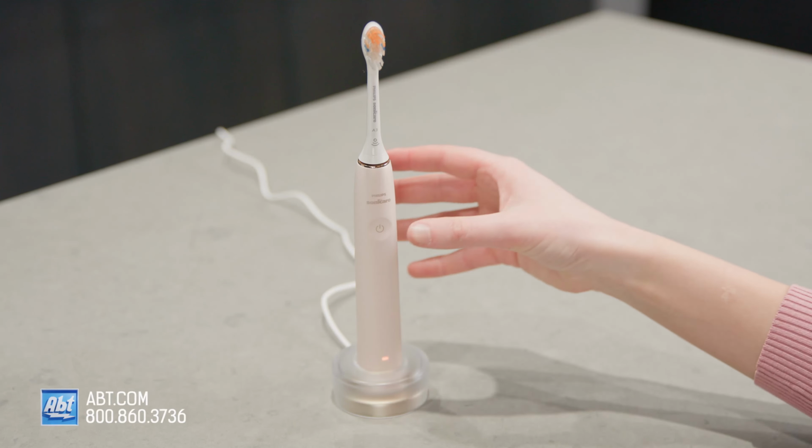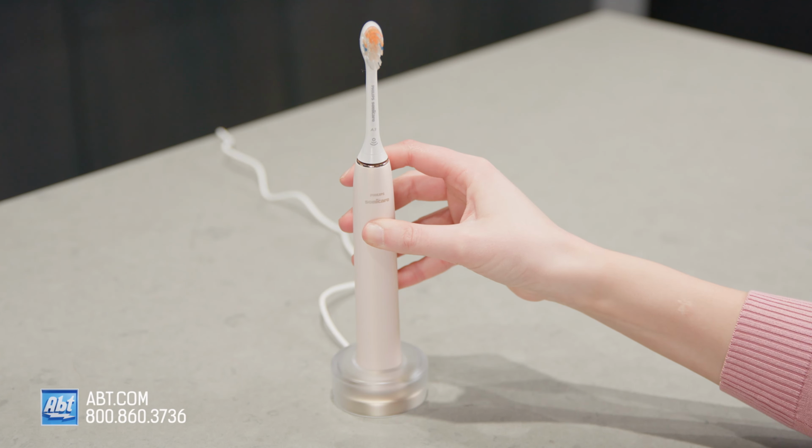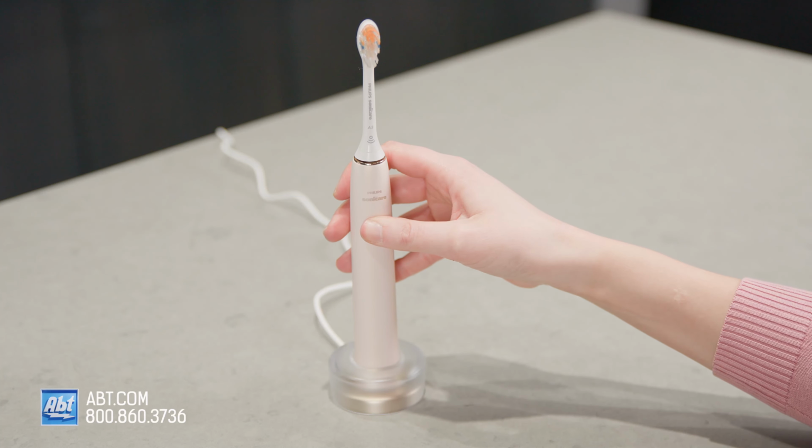To activate or deactivate the manual features, all you're going to do is place the toothbrush on the charging stand and press and hold the power sensor. For adaptive intensity, you'll hold it until you hear a distinctive beep, then release, like this. For the brush head replacement reminder, hold until you hear 1 beep followed by 2 beeps, then release.